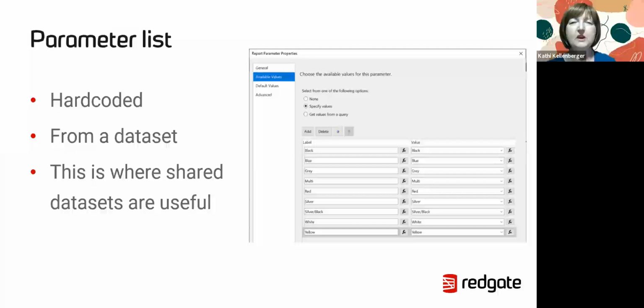So this is a situation where you might want to make a shared data set. I am not going to cover that today unless we have time at the end, just because there's a lot to cover with parameter lists, but I will cover it before we get through the end of the course. It might be the last week when I talk about deploying.